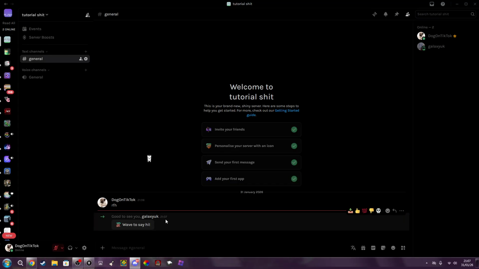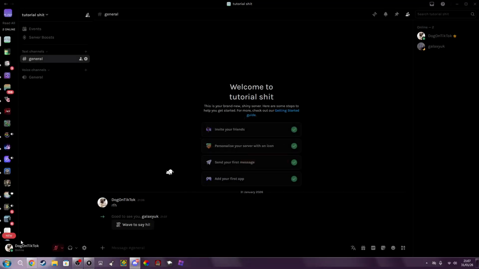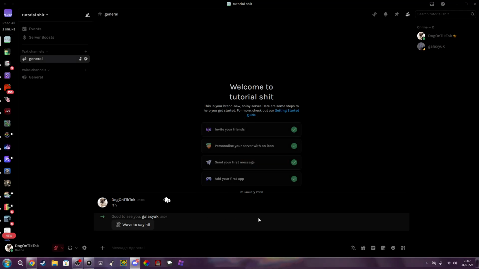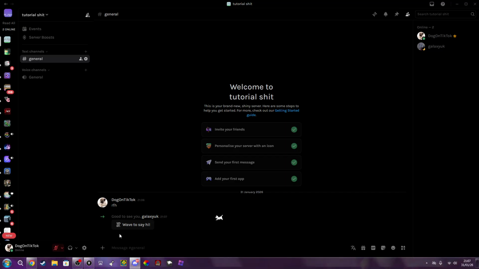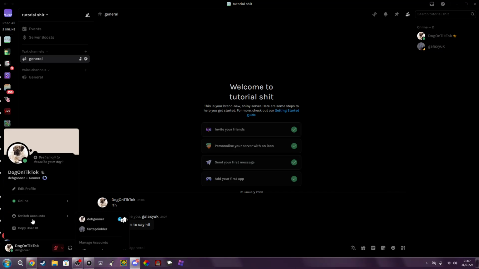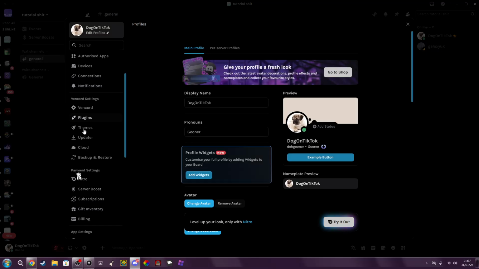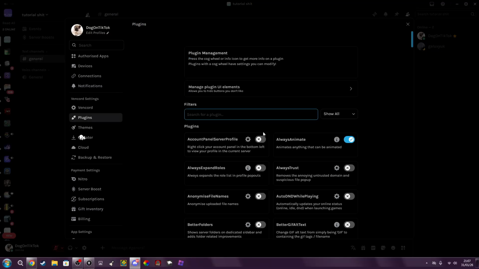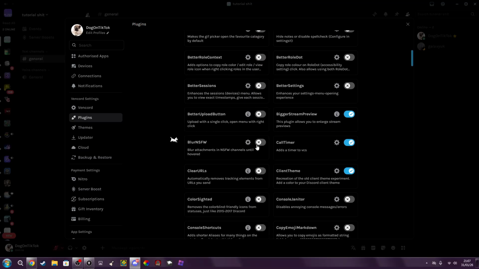Alright, and once it's done, it should say "Good to see you." You don't want to manually delete that. I see it as a terrible option. You know what? Something you should do is you should actually go down to one thing, and you want to edit the profile. Now this isn't bannable because it goes offline, and you should see the plugin section. If you don't, I'll make a tutorial on how to fix it.